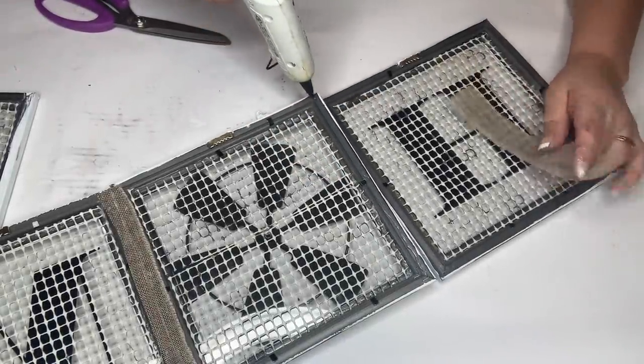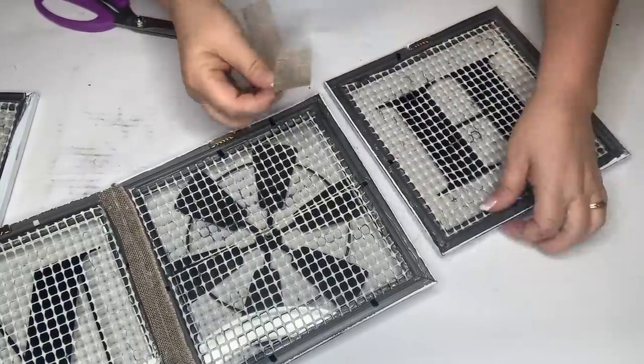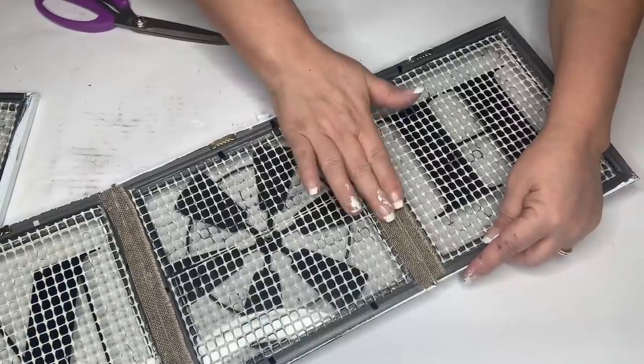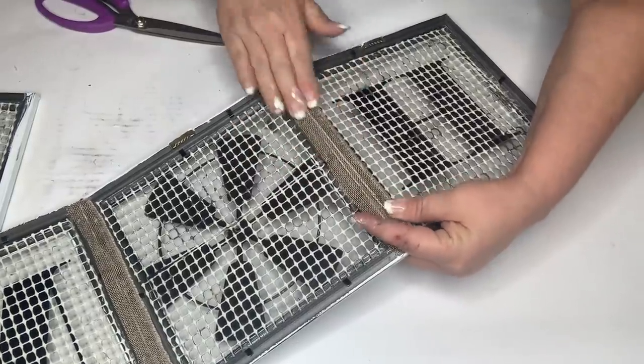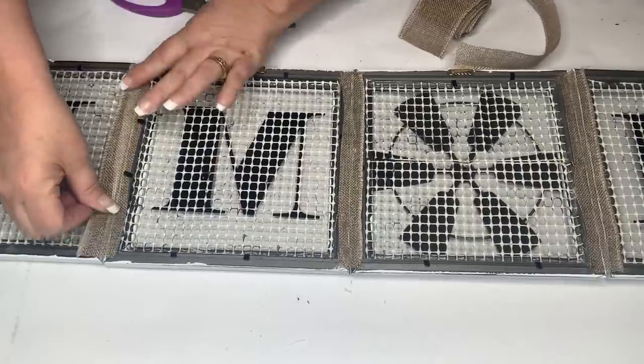And if you've ever bought frames from Dollar Tree in multiples, you probably know they're never quite the same size. So you just want to make sure that the bottom line is perfectly even, because that's going to be sitting on a countertop, whereas the top doesn't have to be perfectly aligned.